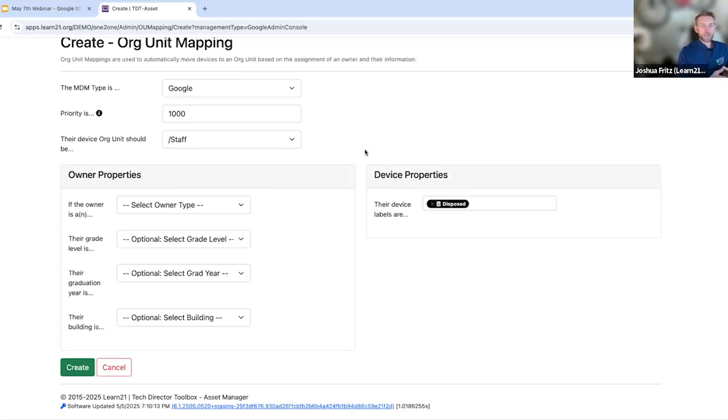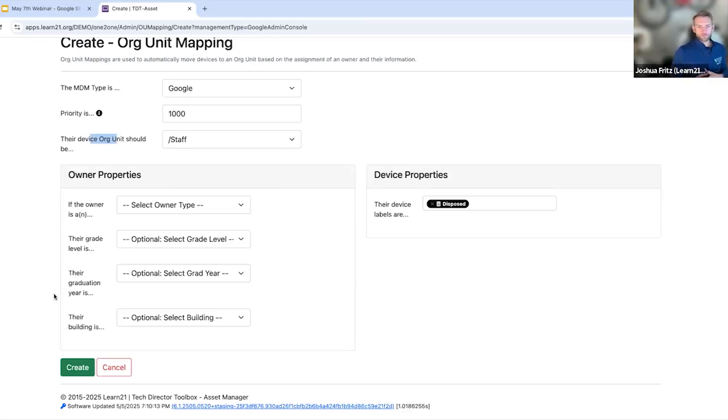One of the things about creating mappings is that they are not retroactive. So if you're creating new mappings, that mapping does not take effect until you make those actions happen. So for example, if I set up this mapping here for the labels disposed, and I set where that org unit should go to, and I hit create, you don't have to worry about it going and grabbing things that have that. In fact, what we'll do is we'll give you the ability to say, hey, I want to migrate those things now.